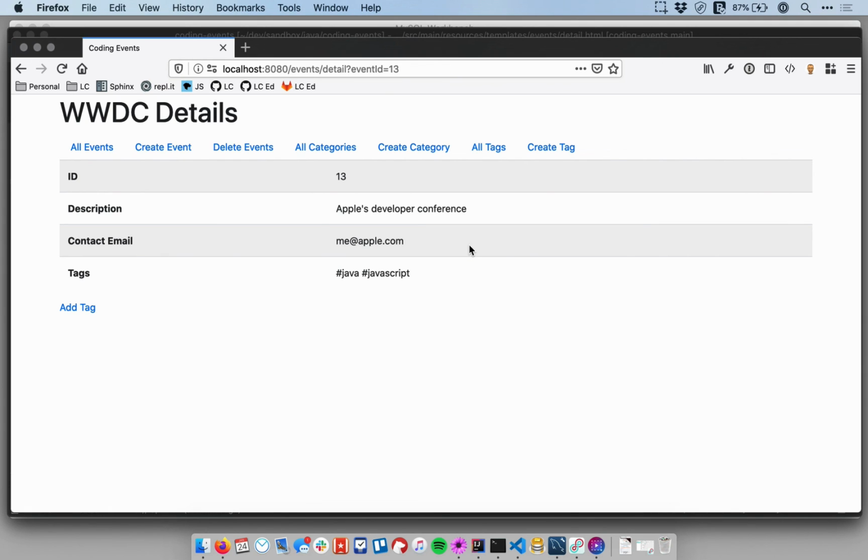And you can do a lot more here. You could, for example, create a view that let you filter events by a given tag and say, show only the events that have the tag JavaScript. Doing all those types of things are all within your capability, given the skills we've covered. There's no new concepts you need to know to do things like that.